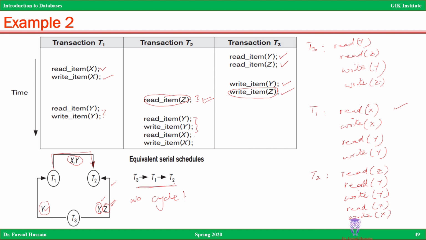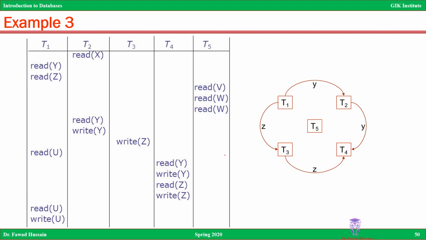This is the equivalence. There are two things that I determine. The first thing is there is no cycle. It means they are serializable. This schedule is serializable. And the second thing that I determine is what should be the sequence. So I started with T3, go to T1 and then go to T2, and this is my equivalent schedule which I have written over here. So this is equivalent to this, and so this is serializable. That's how I established it.